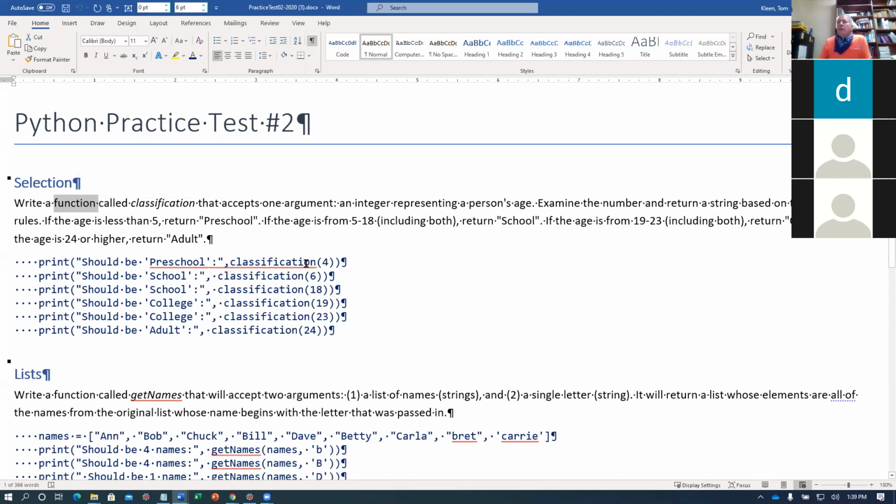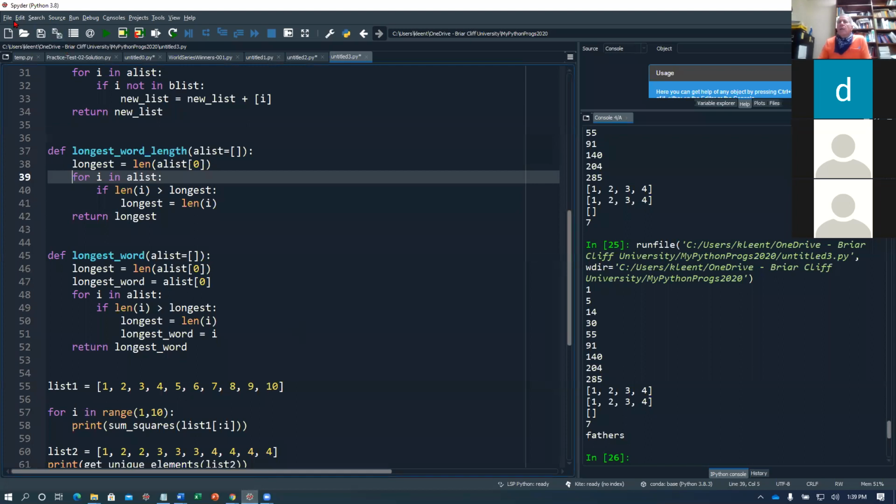So the name is classification. My age breaks are 5, 19, 24. Okay, so let's go in the Python. Let's create a new file here.